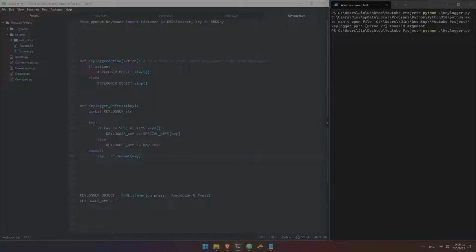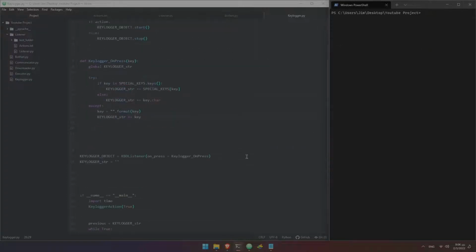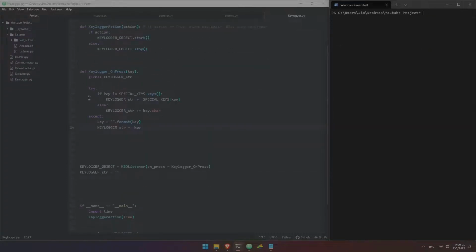I think I haven't added it, but anyway. So now, yeah, it lets us do this. So keylogger str plus equals key. But what happens because... okay, so now it should work.